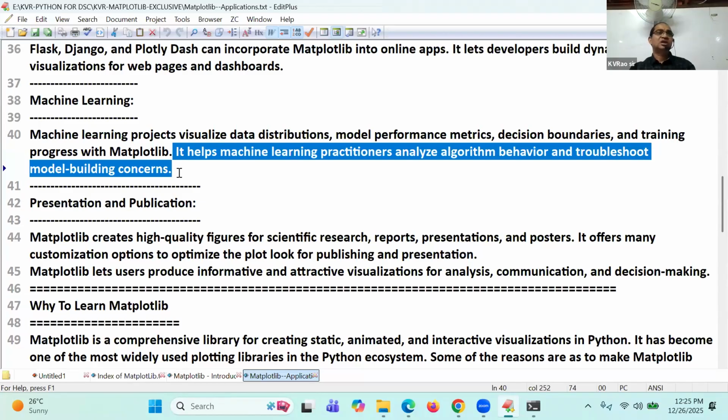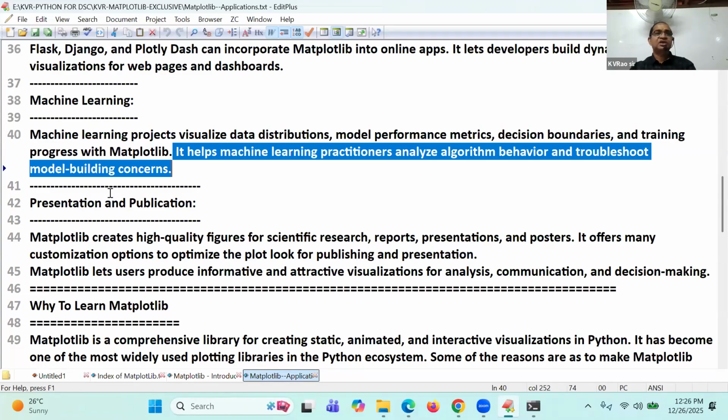As of today, machine learning in high-end companies are using Power BI. Power BI they are using. This Matplotlib, they are not using it. Why? The present model I am saying. Power BI is into the picture. In Power BI, even non-computer students can give the data and select the graph. Graph will be coming. Color you want to change? Click on the color and the color will change. X-axis label, click on it, X-axis label will come. You need not write code like what we are going to do.